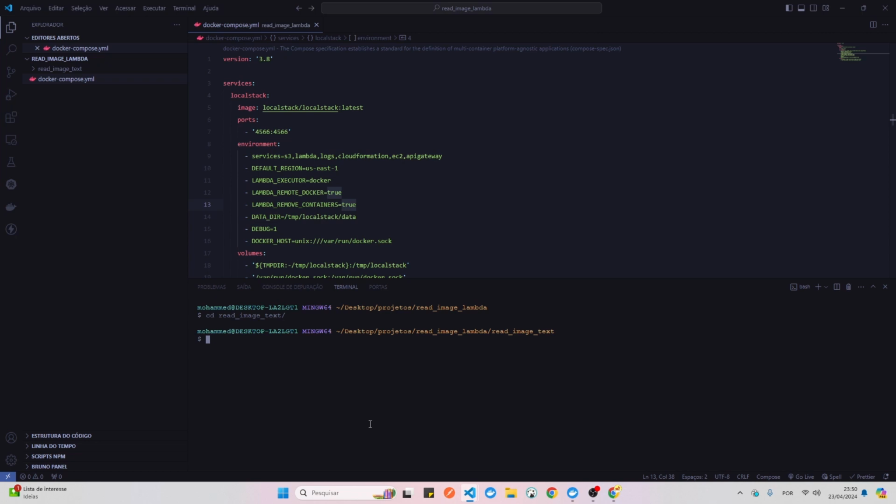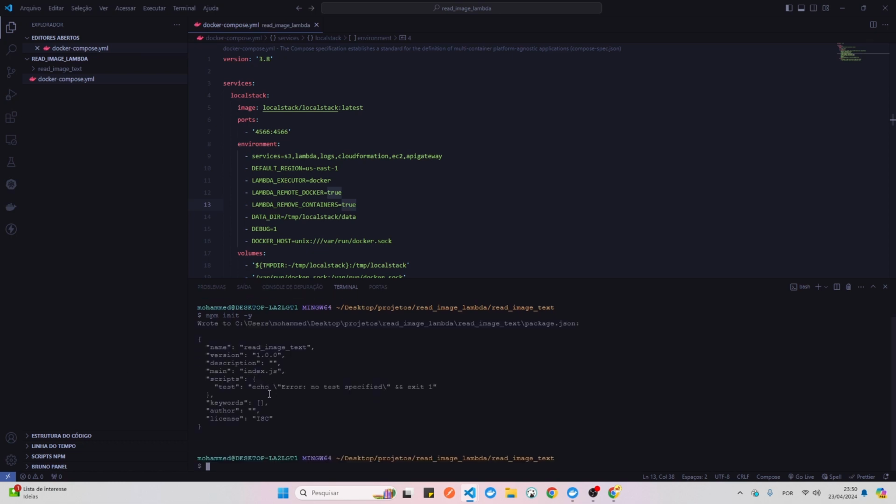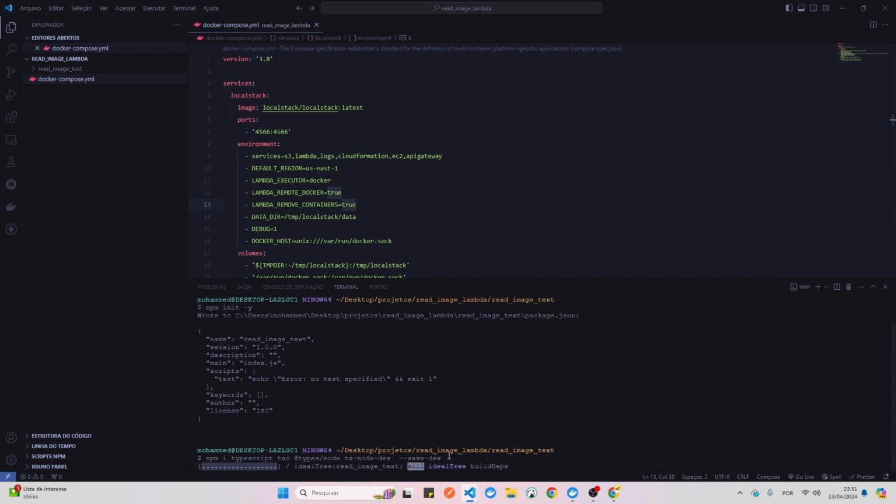Okay, so let's npm init our project and npm install typescript --save-dev. As we're at it, let's add tsc, types node and ts-node-dev. I think that's it. These are all dev dependencies because we just need them for local development.